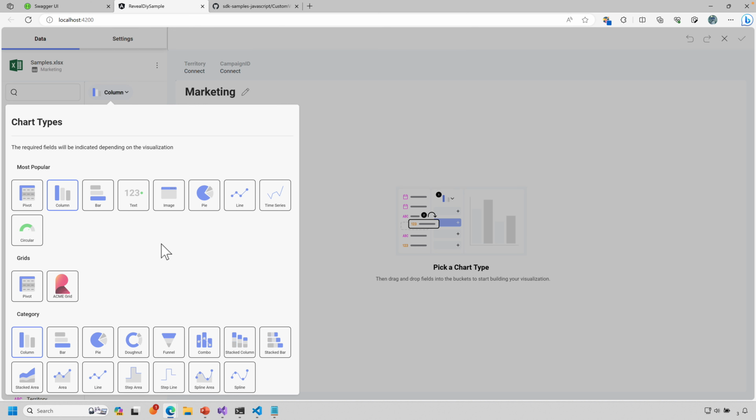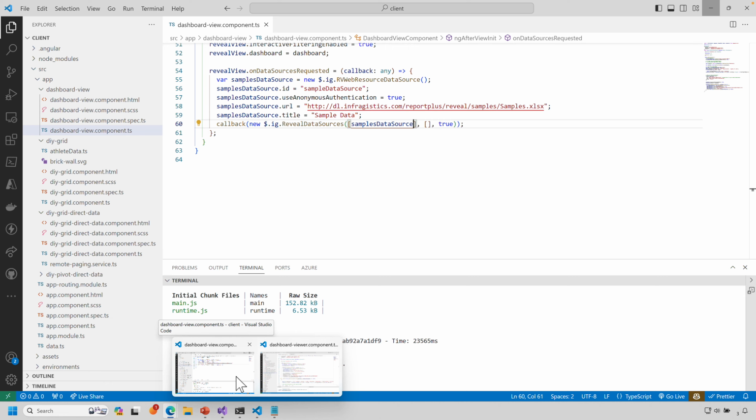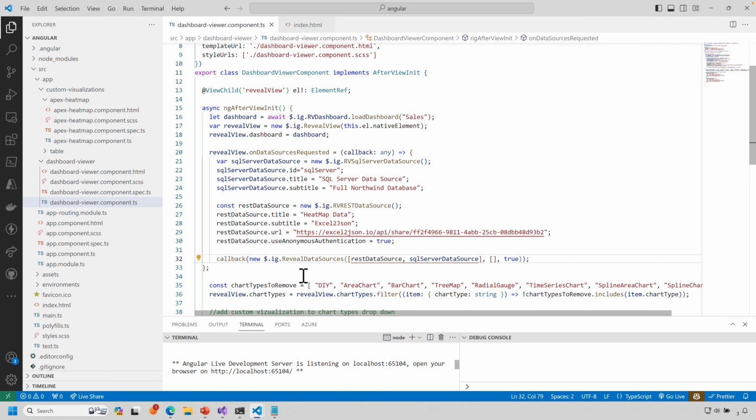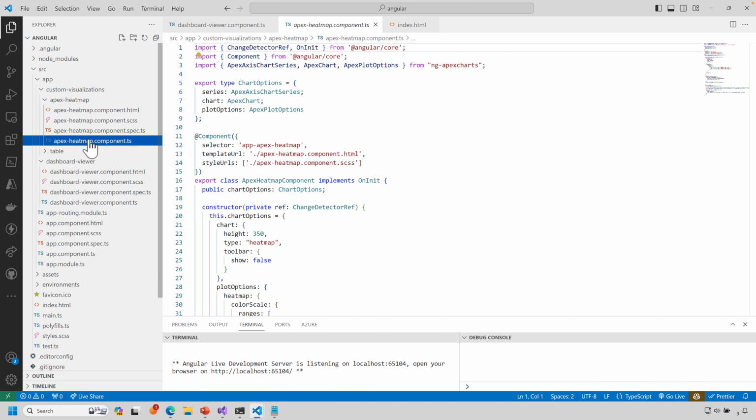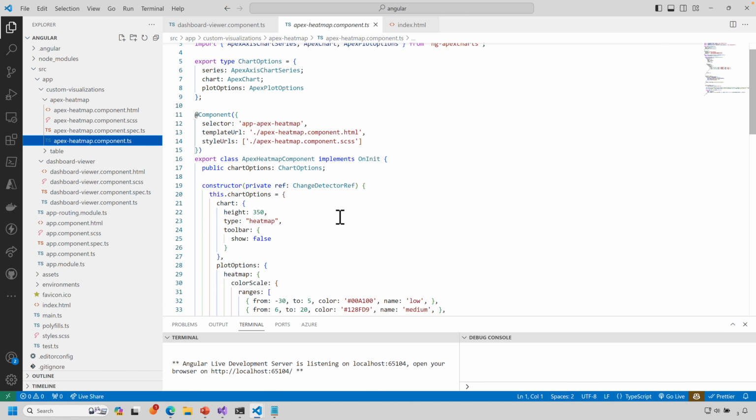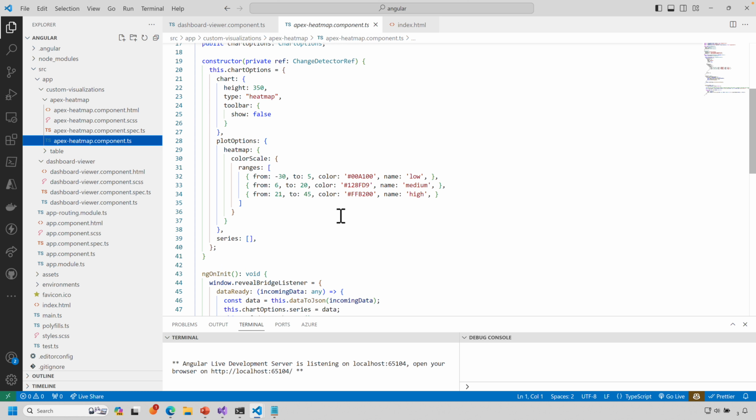And one more real quick sample I want to highlight, because this is also pretty cool when you think about maybe a more advanced visualization. I mean, a grid has a lot of cool features, and you saw some of those today. But I have another example of a custom component, and in this case, it is using the Apex charts. Apex is a nice open source chart library, which we love. And in the Apex chart, if I go to the heat map component, I want to thank Brian Lagunas for a little assist here on getting this working.